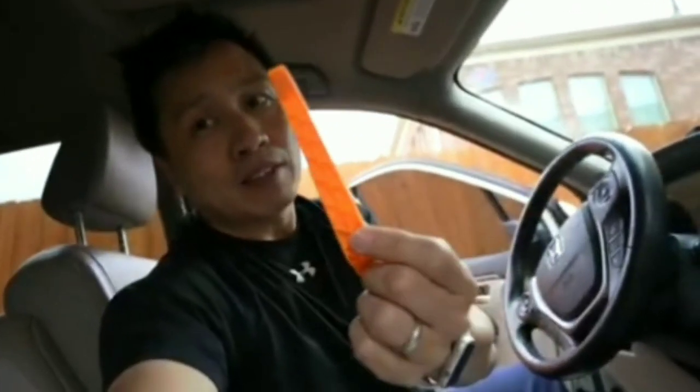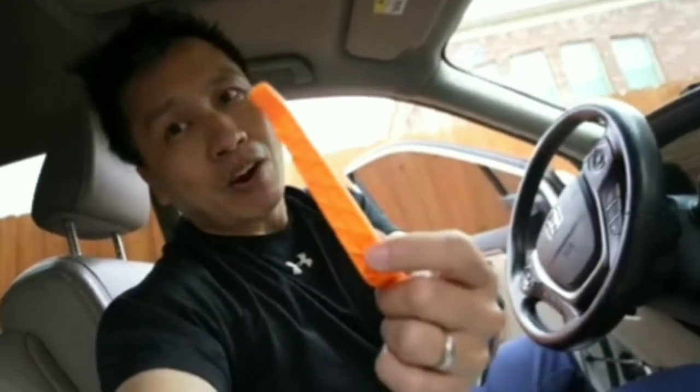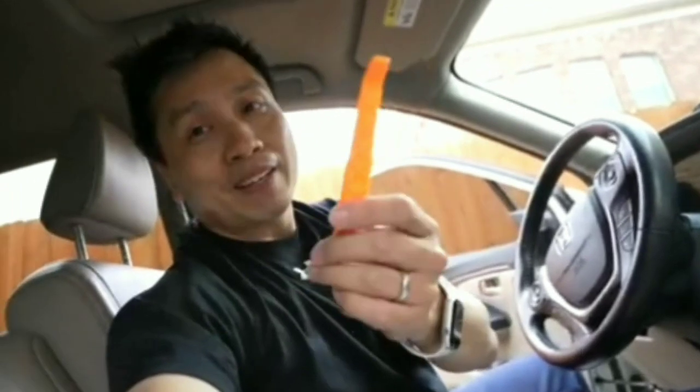Okay guys, so I'm done with installing this. What I've done is I've routed all the cables and everything up through my little visor here and then down on the side here. What I realized was that this little thing right here that it came with is so that you can tuck your cables in your car. It's a DIY thing and I love it. I actually put this into use and look how clean it is. All the cables are tucked in and everything.